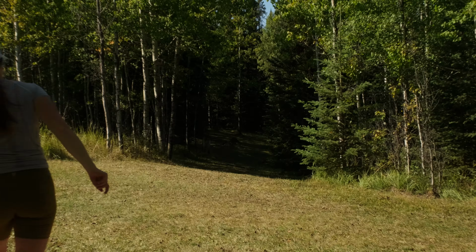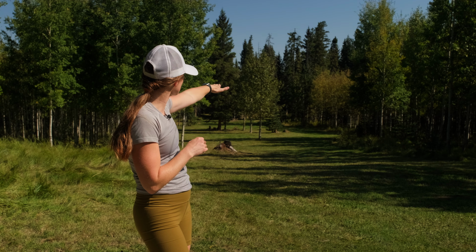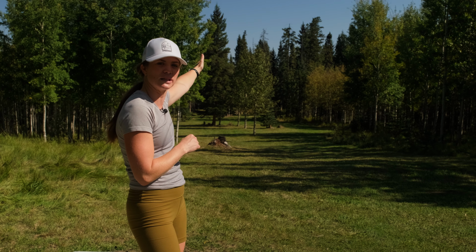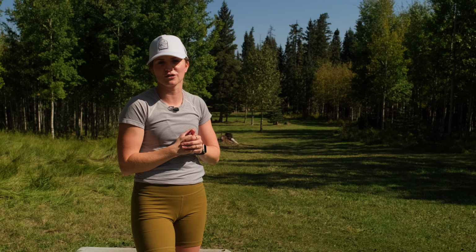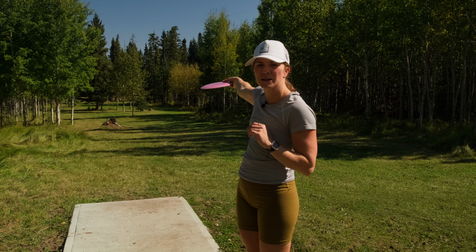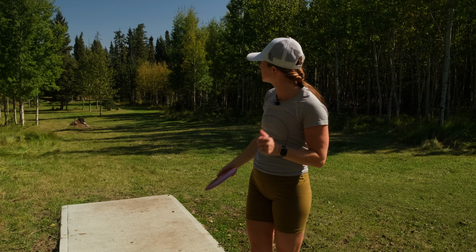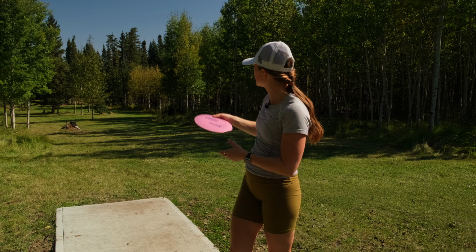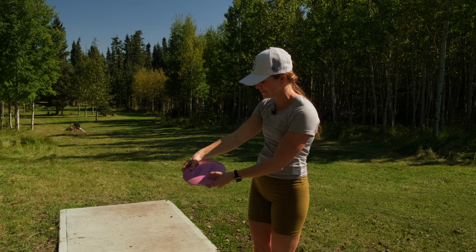I like to throw something straight with a little bit of a hyzer and have it go straight and then just hyzer finish into the middle of those trees, beating this large big tree here in the front. After that, it's just a simple little approach. But if you get farther past that tree, awesome, then you're looking at a little bit of a jump putt. I'm going to be throwing my pro strike on a little bit of a hyzer. We do have a little tailwind going on, so I'm hoping to have it push straight, and hopefully not fade too much to the right and just crash into the middle like I said.